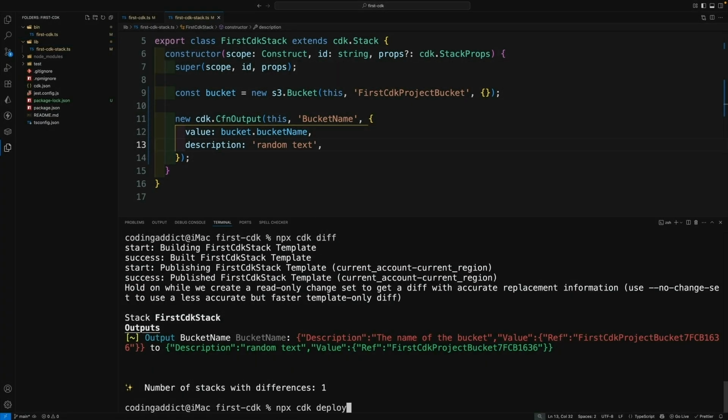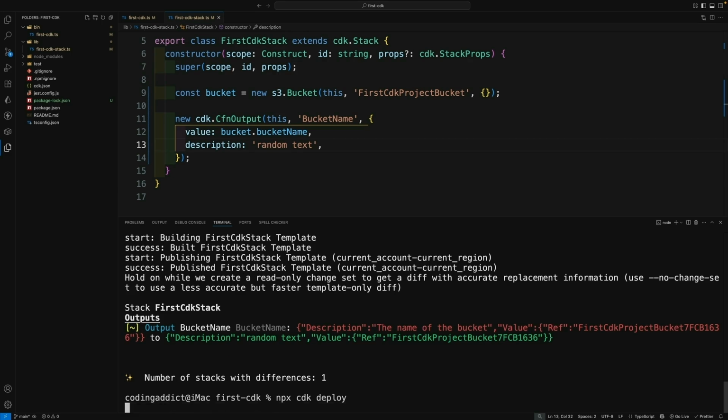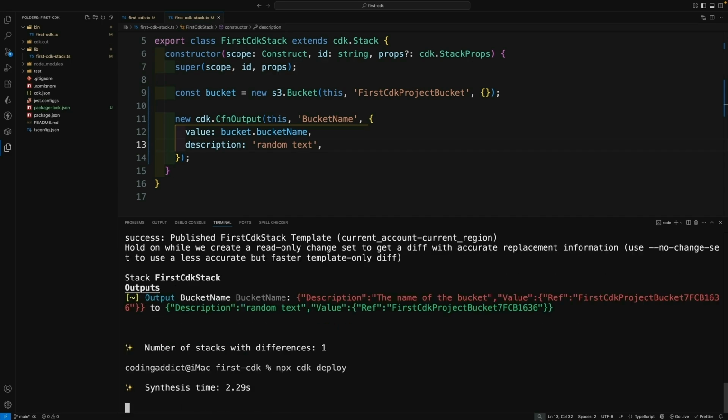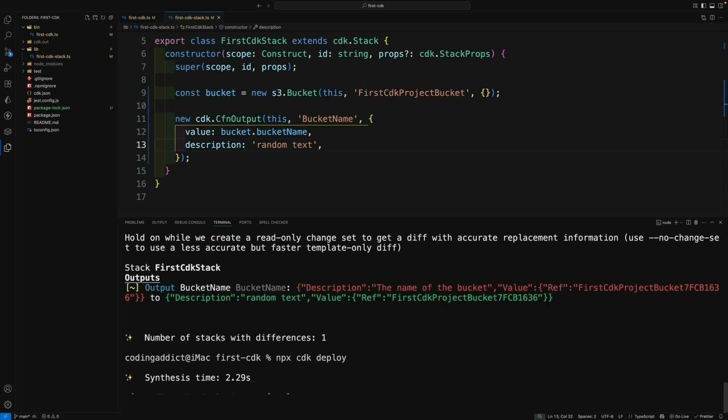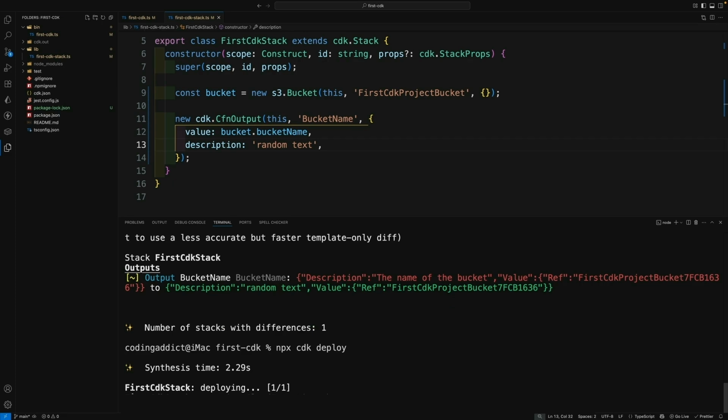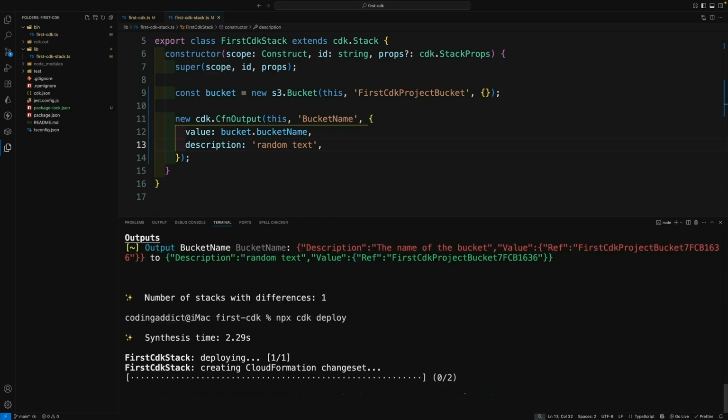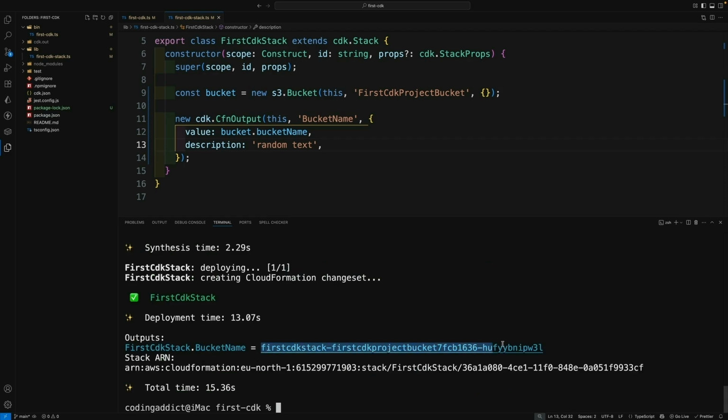And then let's run the npx CDK deploy. So now we'll actually deploy those changes. And if everything is correct, we're going to update our stack on AWS based on what we have here locally in our template. And if everything is correct, our update is going to be successful. So as you can see, we can skip both of those commands by just running npx CDK deploy.